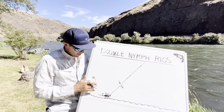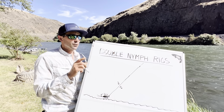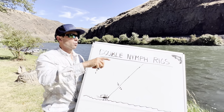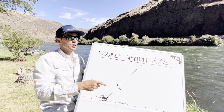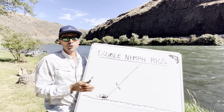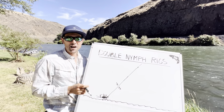The final option is just fishing one fly. I don't see enough beginners do that. As I've taught more clinics, I've really worked towards getting people to start with one single anchor fly or one heavy fly just to get some reps in - work on your casting, work on your hook setting. Get good at that process so that when you put two flies on there, you can make the most of your time on the water. Some of these hacks are really going to help people trying to be more agile and efficient on the water, keeping more time with their fly in the water fishing and less time fumbling around, tangling, and retying.